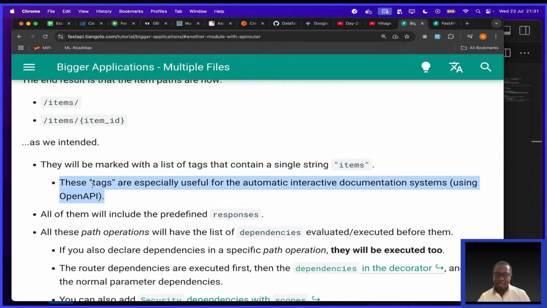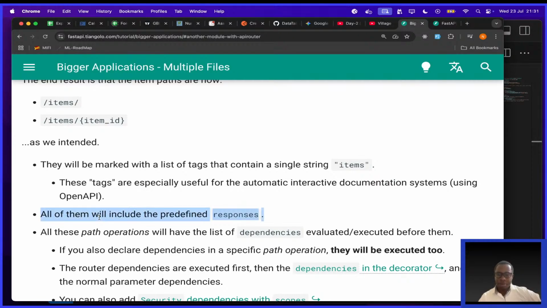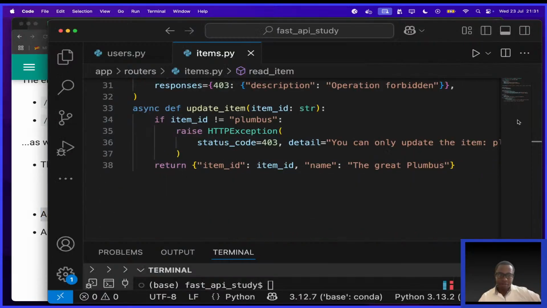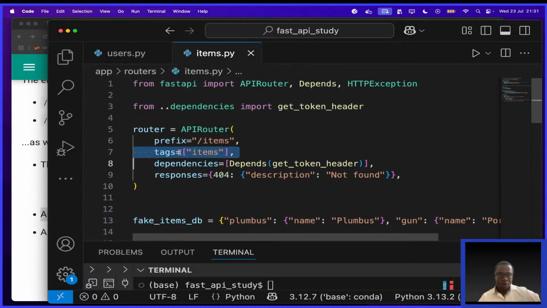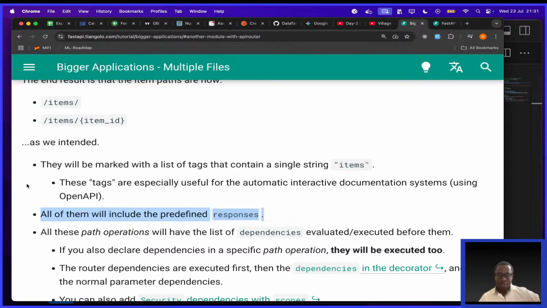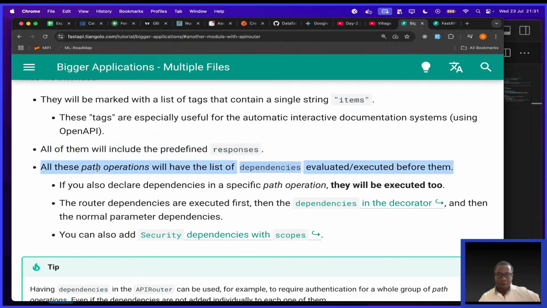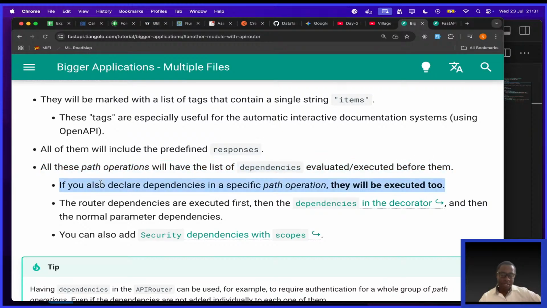These tags are especially useful for the automatic interactive documentation systems using OpenAPI. All of them will include the predefined responses. So all will have these tags, all will have these responses and have these dependencies. All these path operations will have a list of dependencies executed before them. If you declare dependencies in a specific path operation, they will be executed too.